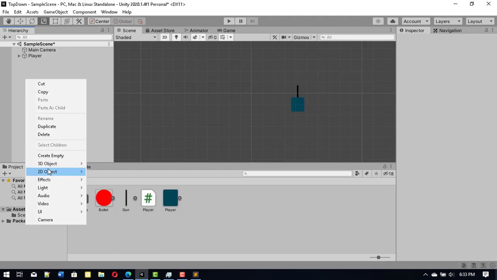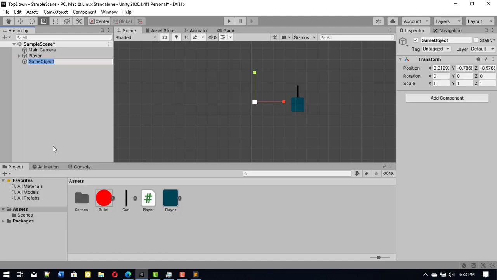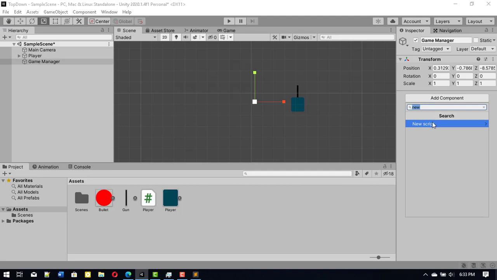Let's hide the cursor now. Create an empty game object in the Unity editor. Name it as Game Manager and attach a script.